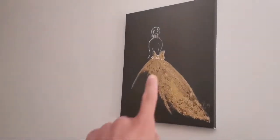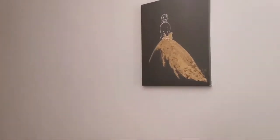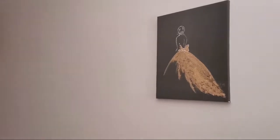This is a painting given to me by one of my friends. She's a painter. Tapos nabenta niya yon. Sabi ko sa kanya, gusto ko yung painting na yon. Inulit niya for me, guys, at binigay niya sa akin.